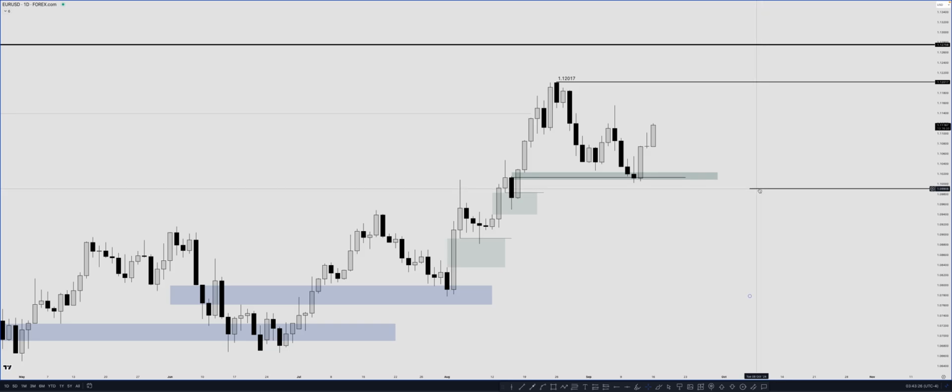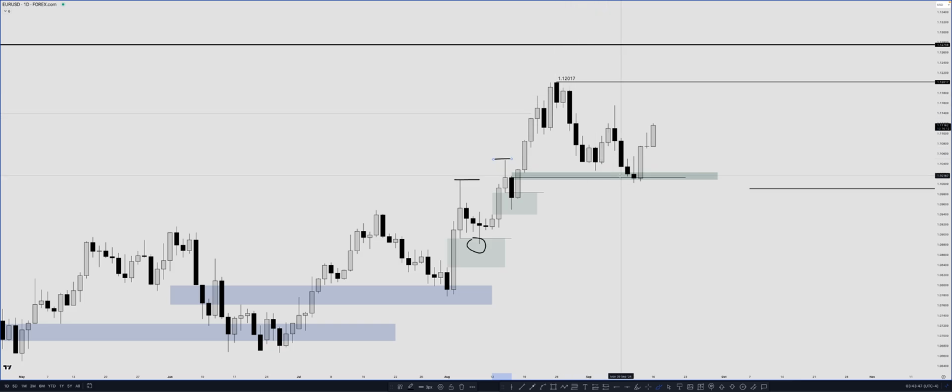It's not some major PD array or something like that. In this case, you can see that price reached into overlapping weekly and daily time frame PD arrays. We are inside of the weekly and daily bullish order flow. You can see that price is nicely respecting bullish PD arrays and seeking buy side liquidity. It drops into a bullish PD array, seeks buy side liquidity again.